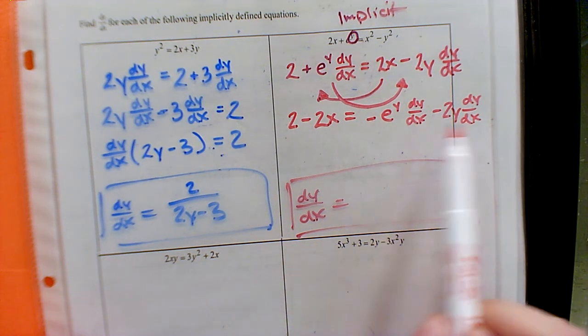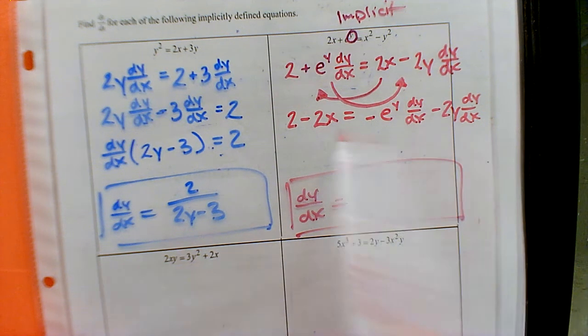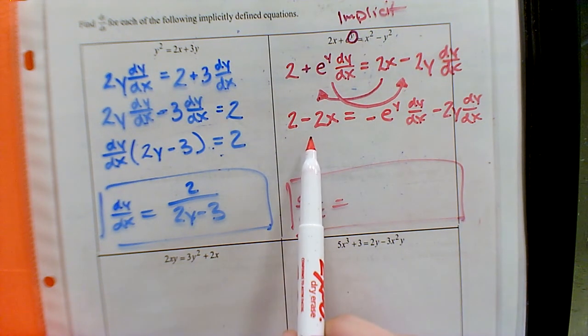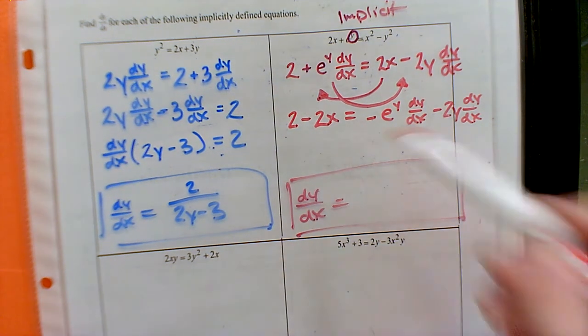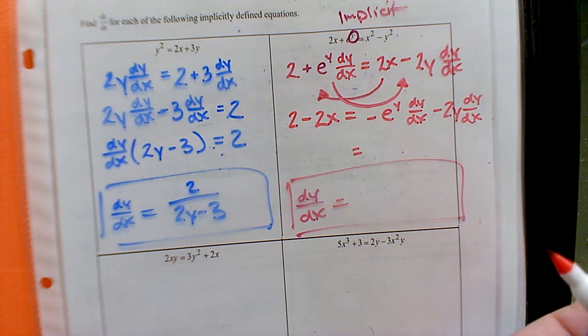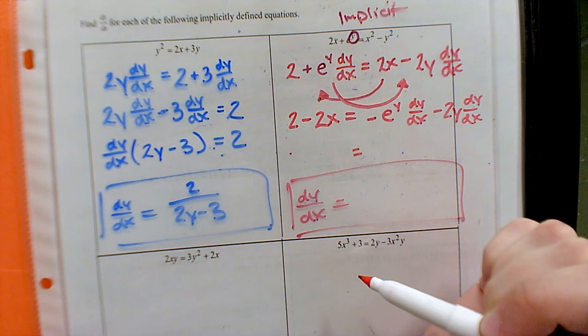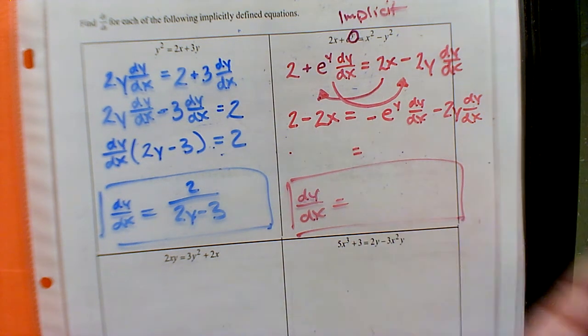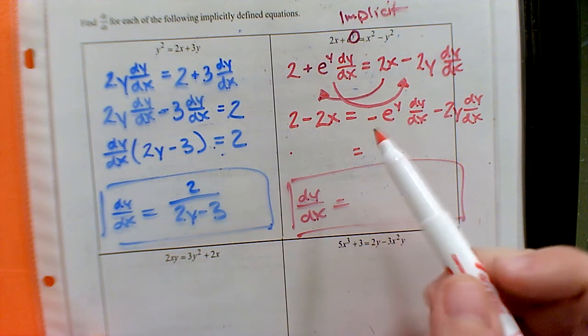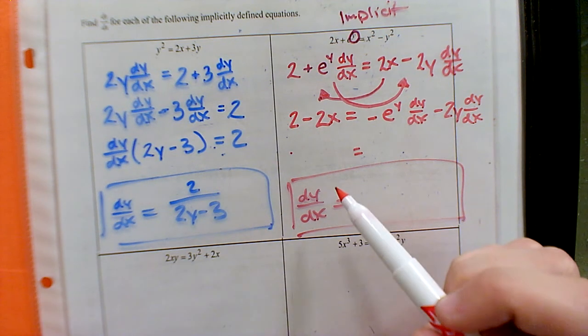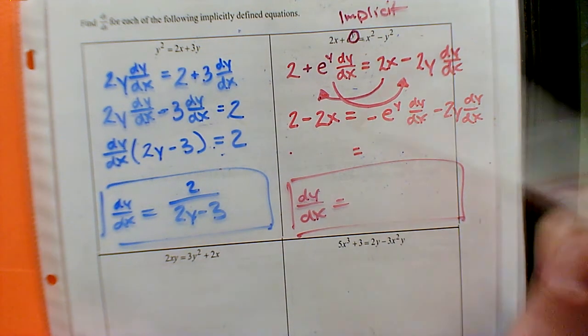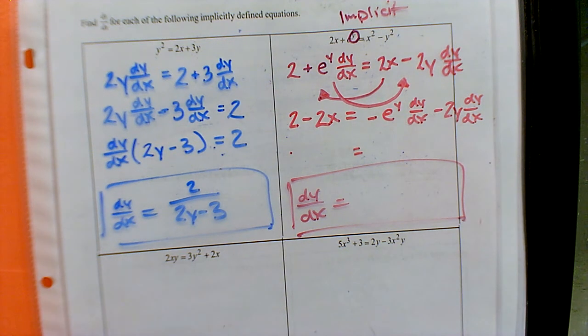Okay, so we have all of the derivative terms on one side, everything else on the other. We're going to go ahead and, yeah. Well, I did it a little differently. I did the 2 minus 2x, and I just swapped them around to get negative 2 plus 2, and took out a negative 2 to get negative 2, and then x minus 1. There's a lot of things that we could do. All right, we'll go ahead and pick up from there. Which I think does play a role later, hence why I did it.